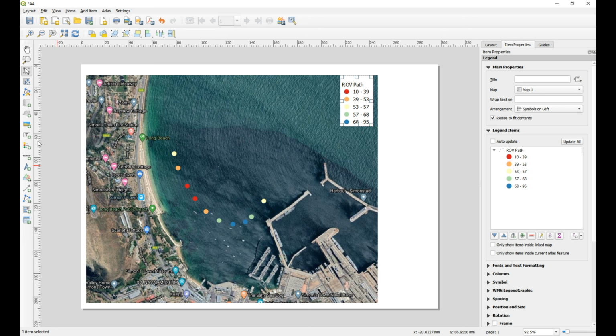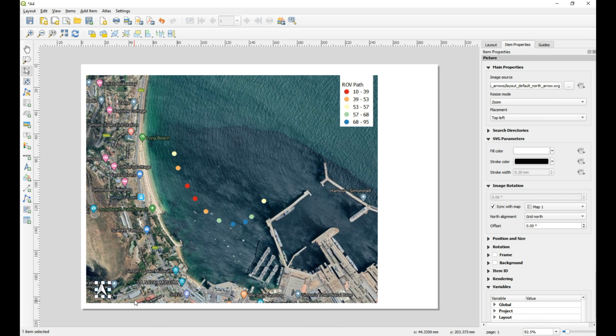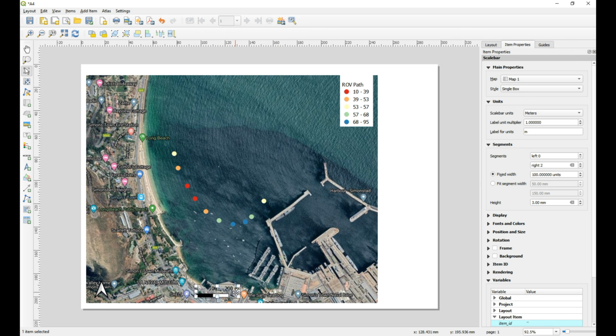And I mean, you can really go to town here. So this is the place where you'd add your north arrows and tables and columns and what else? What else would you add? Maybe scale bars, etc. So I mean, this is where you'd really dolly up the map and make it look good. It just takes getting to know, but it's quite powerful.